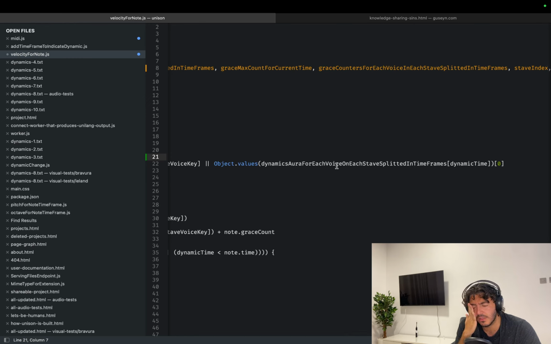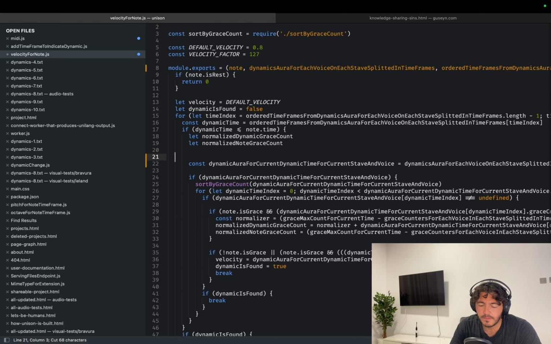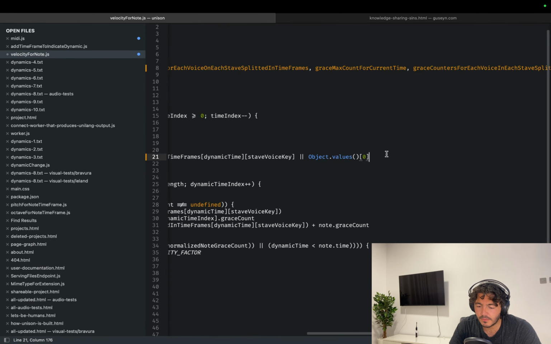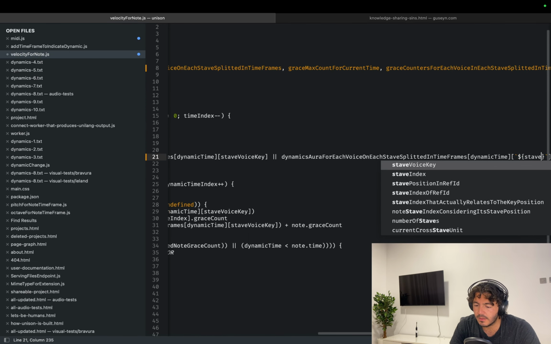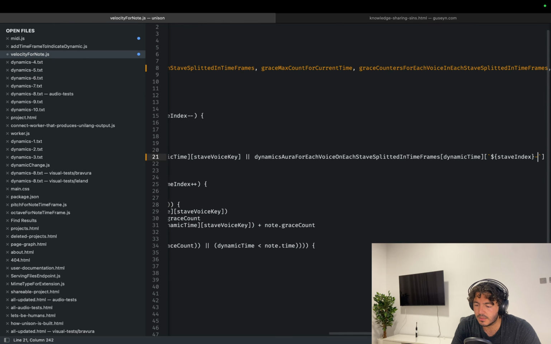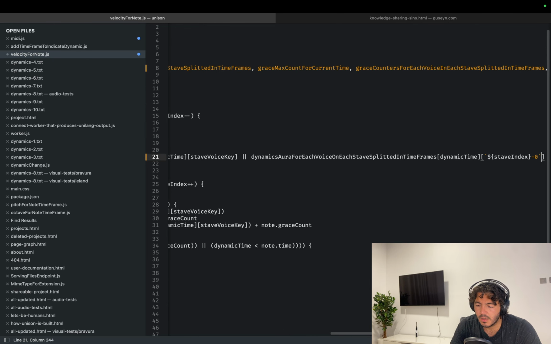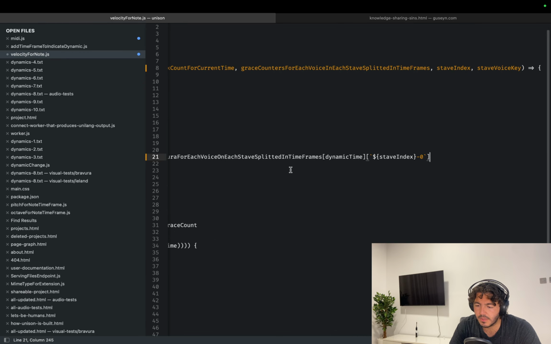Yeah, so not only do I have to get the first, okay, so I think I realized what needs to be done. I need to do something like this. So stave index 0, and yeah, that's about it.